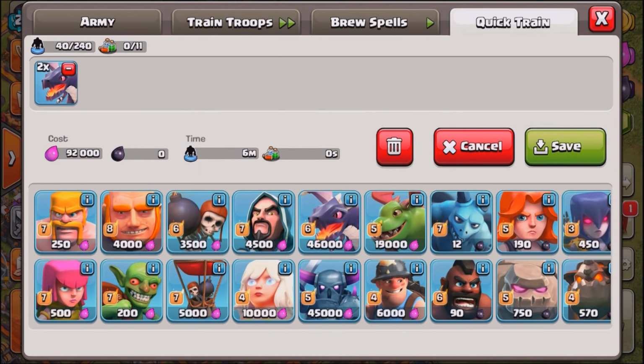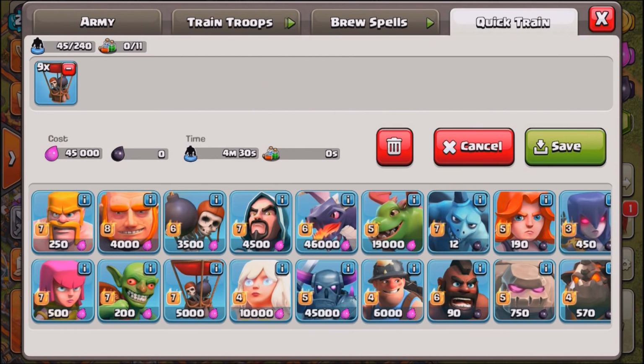Now let's make a dragon army for the heck of it. So let's make mass dragons, and you can see the cost, 552,000 elixir. I put that on there just to show you guys you can use this as a quick tool as well, just to find out how much elixir and or dark elixir an army costs to suit your farming needs.